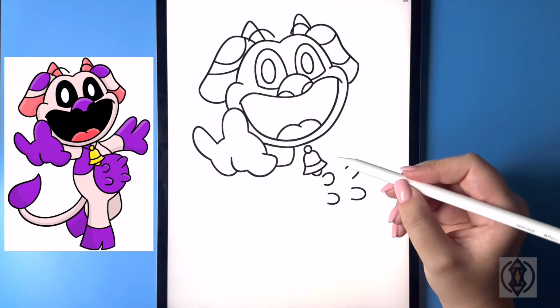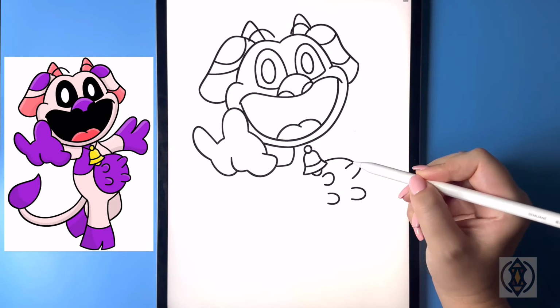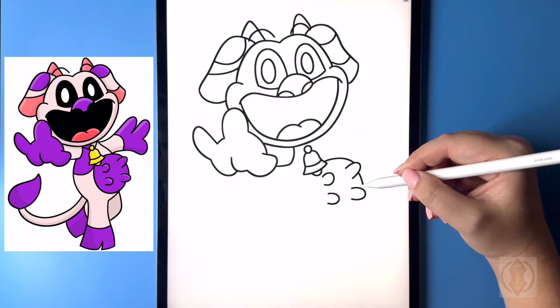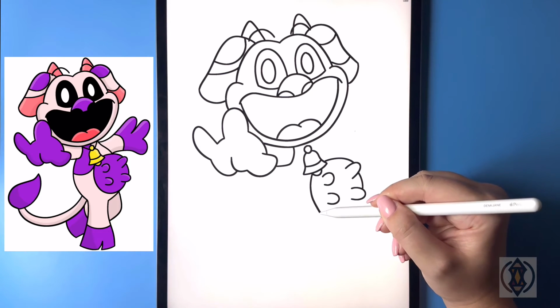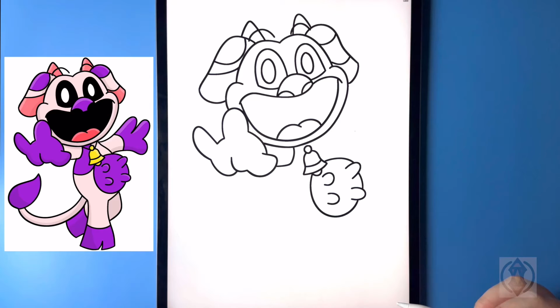Now we're going to draw in the circle. So we're going to start on the top behind the bell and we're going to curve this line around and then in. We'll continue to extend this through underneath. Now we'll come up on the left-hand side and we're going to arch this line all the way around and then up, closing that off.